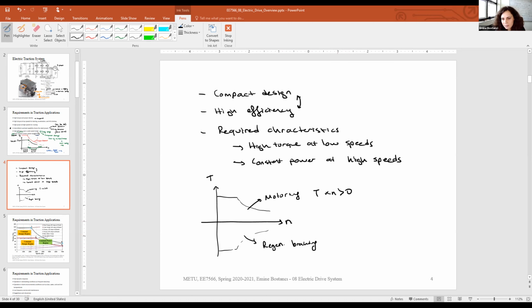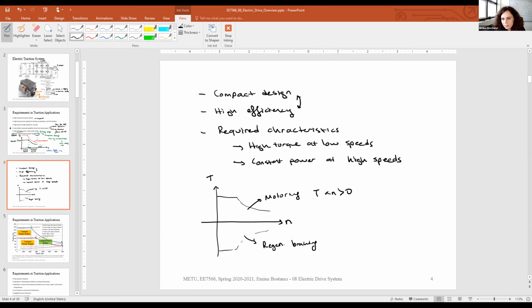So we always talk about the characteristics in the first quadrant, but you can assume that the characteristics in this quadrant, the fourth quadrant, are going to be the same. When we look at these characteristics in the first quadrant, there was a conference paper in IEEE, and I got this curve from that.